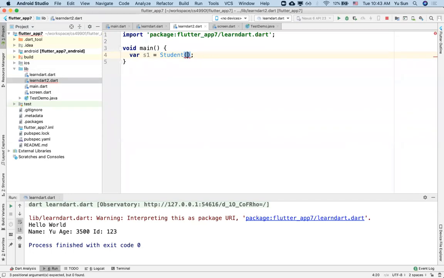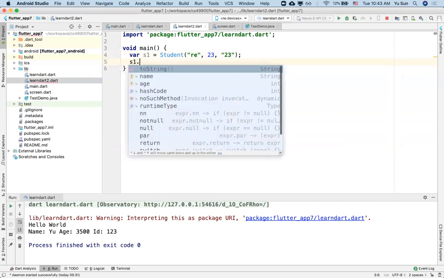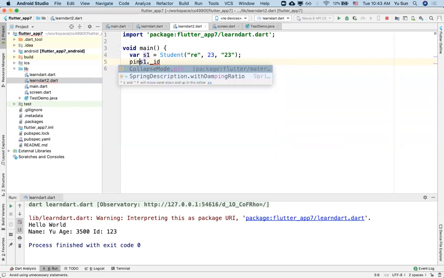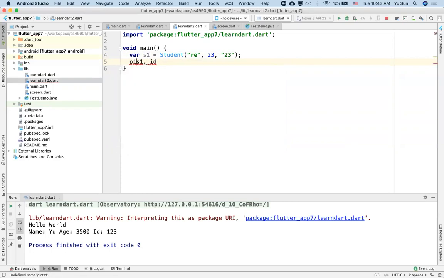And now I need to provide the constructors. All right, but this time, if I try to do s1 dot ID, that will not work. Yeah, it's become invisible, all right, because it's marked as private.